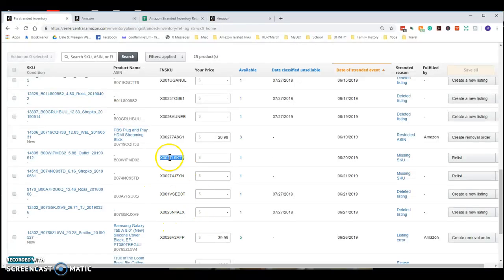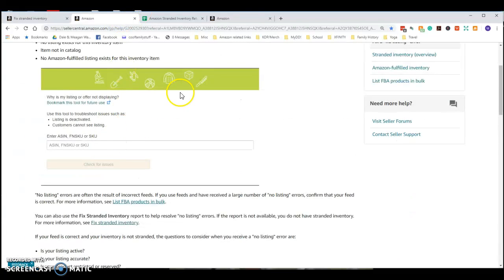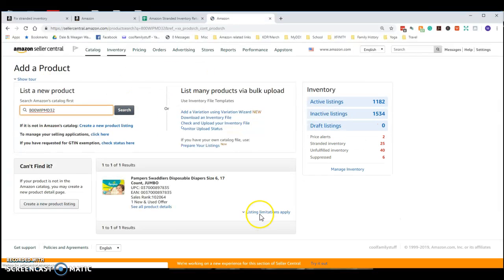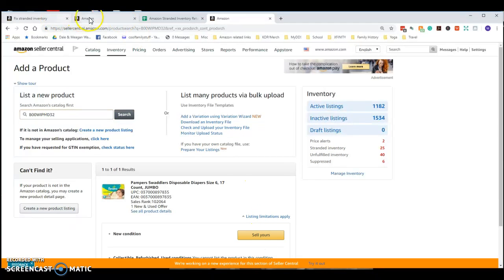This next one's a little bit different. I'm going to check with Amazon first to make sure that we can sell it. Yes, we can.